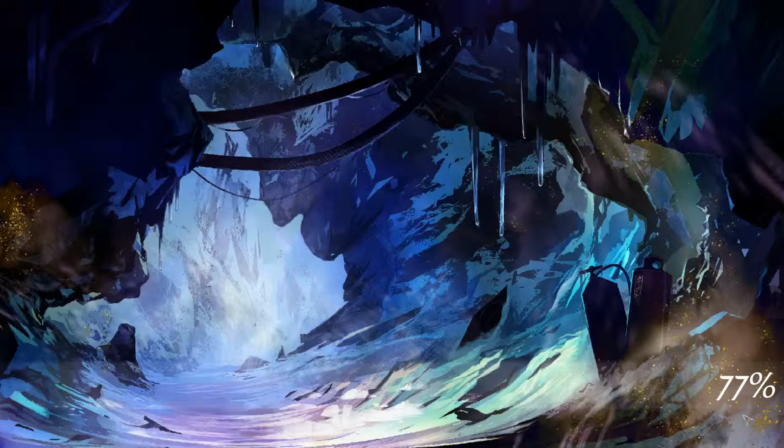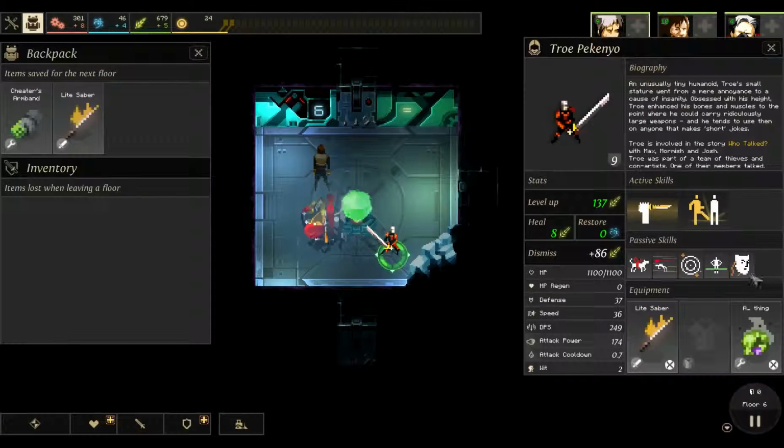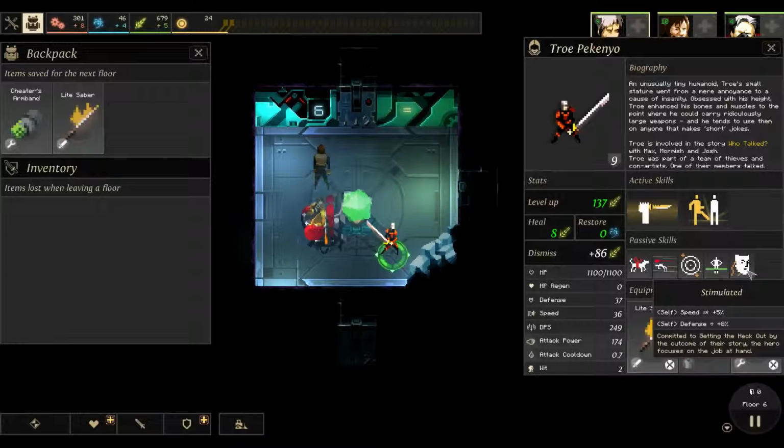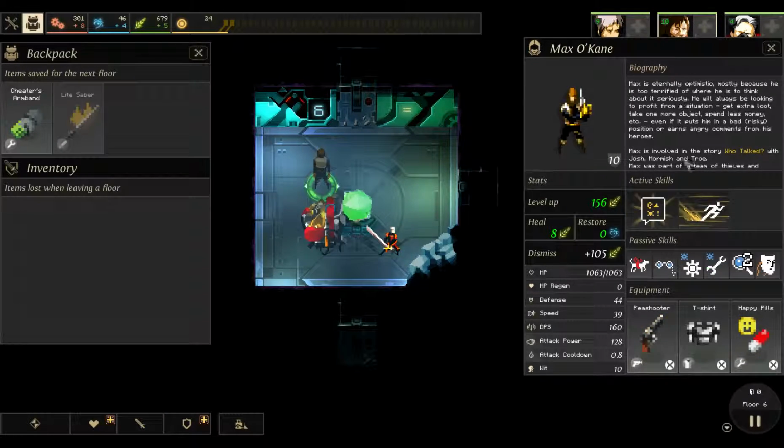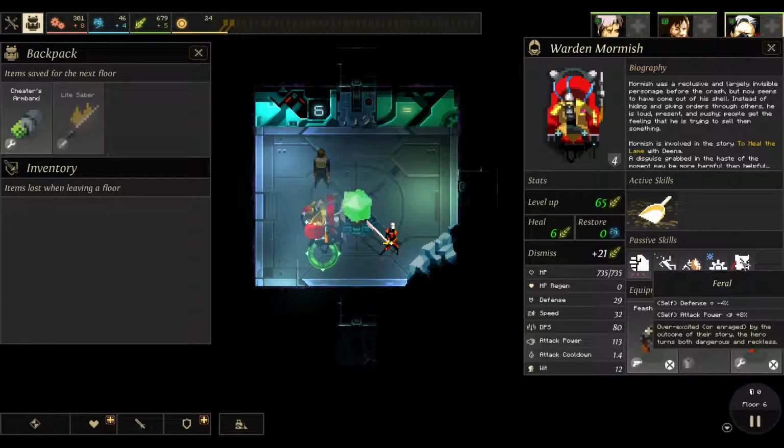And I'll note that when you look at these guys, Troe is stimulated. He's now got increased speed and defense. He's committed to getting the heck out. Same with Max. And if you look at Mormish, he's feral. He's got lower defense, more attack power, overexcited by the outcome of their story. The hero turns both dangerous and reckless. So that happened.